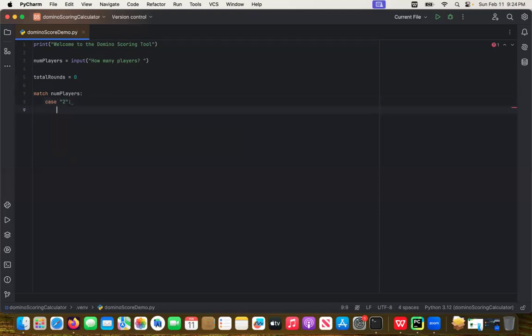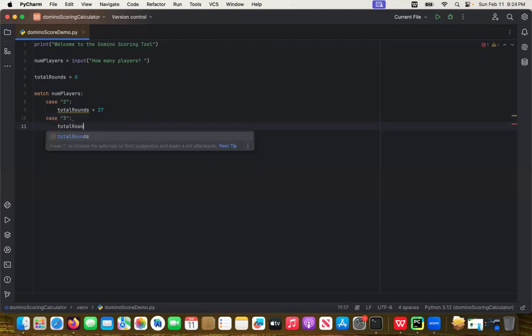Okay, so if it's 2, the total rounds will be 27. And do 3. This has already been determined previously, how the math works out. It's 18.